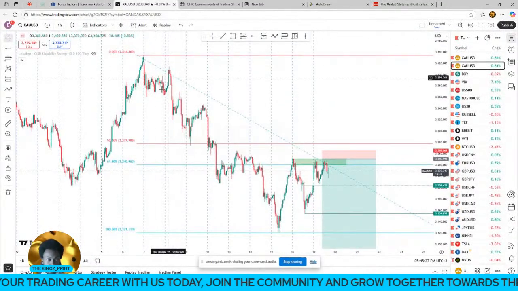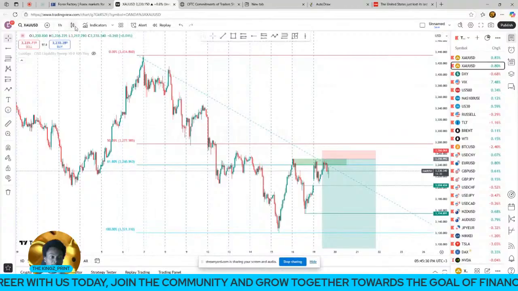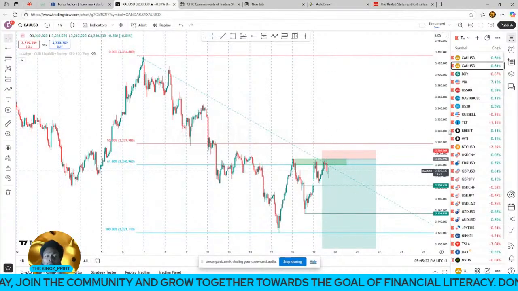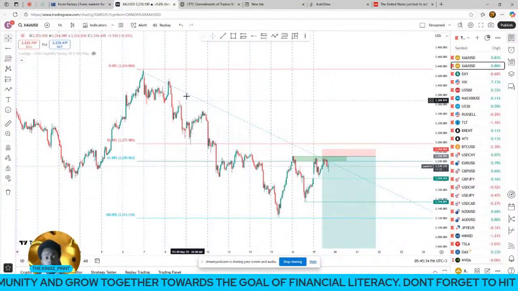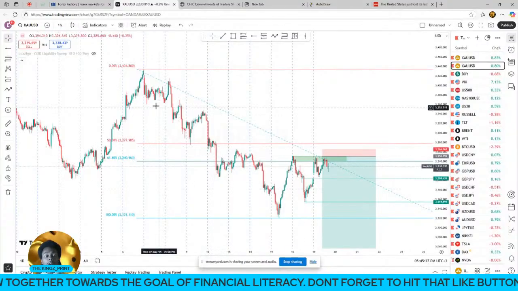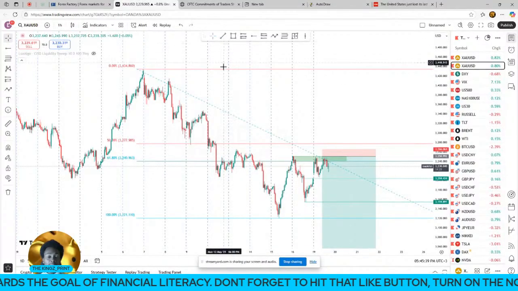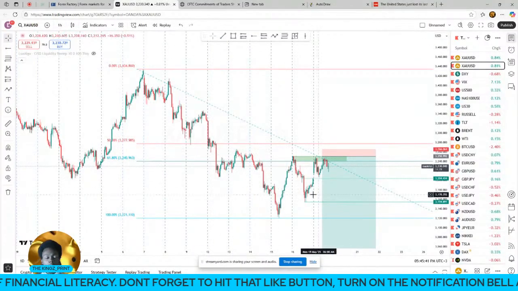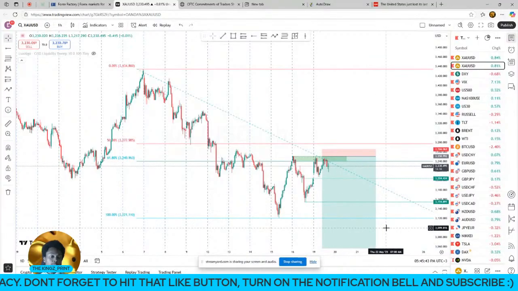If you look at it on the H1 time frame, if you look at it on the higher time frames like the H4, the daily, you get a different perspective. For me personally, I usually focus on the 1 hour time frame. Looking at this, we have been clearly in a downtrend. The bears have been in control of these markets, and I want to look at this opportunity as more selling opportunities to the downside. Why?